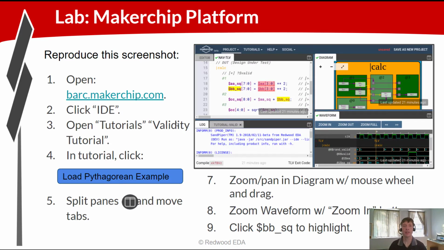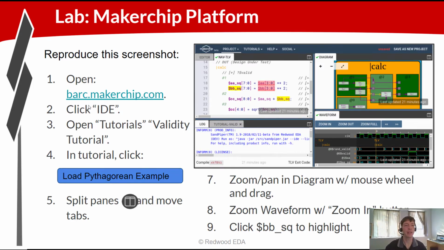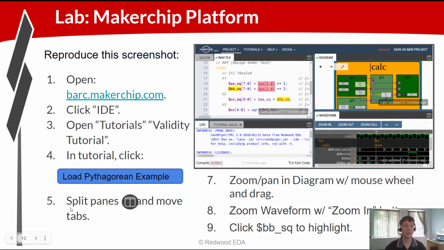All right, so now is your chance to get your feet wet with Makerchip. This slide here is pretty self-explanatory, so I'm going to be quiet and let you go through these slides. I apologize for the typo here. This is just makerchip.com. The exercise here is essentially just to become familiar with the platform. If you're able to reproduce what's showing on the screen here within makerchip.com, you've finished this exercise. So just walk through these steps to become familiar with Makerchip yourself. And I'll sit back and be quiet for 2 minutes.